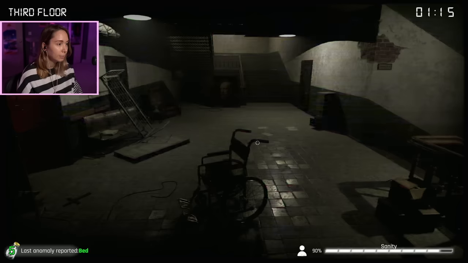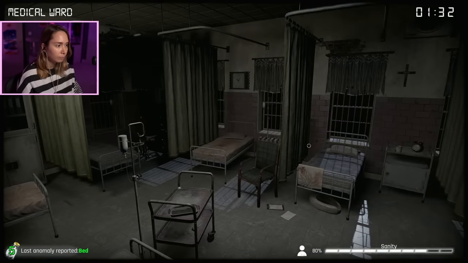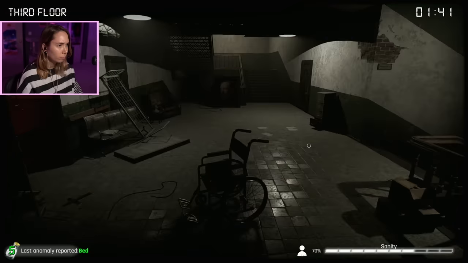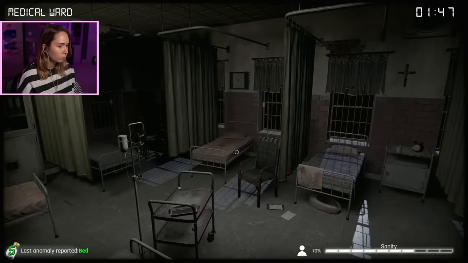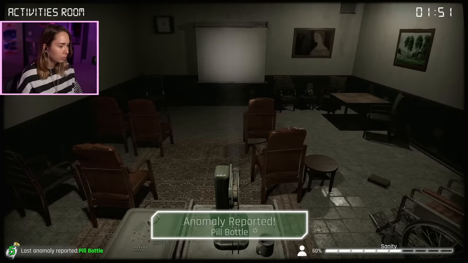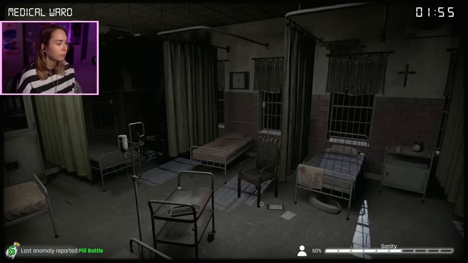I feel like my sanity is about to dip because I'm not finding anything. You guys see anything? I don't see it. Can try this red hallway. Nope. Pill bottle is gone. Oh! Yep, yep, yep. That was a smaller one. Hopefully that was it, though. Hopefully it wasn't two anomalies, because it went down pretty fast.